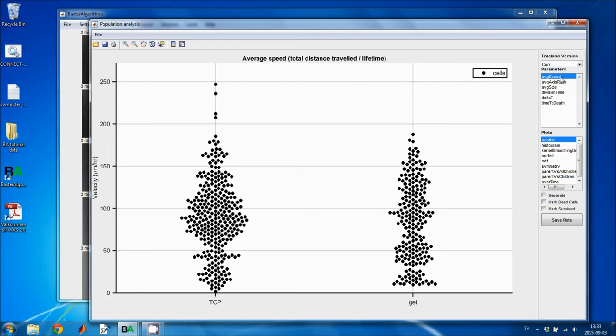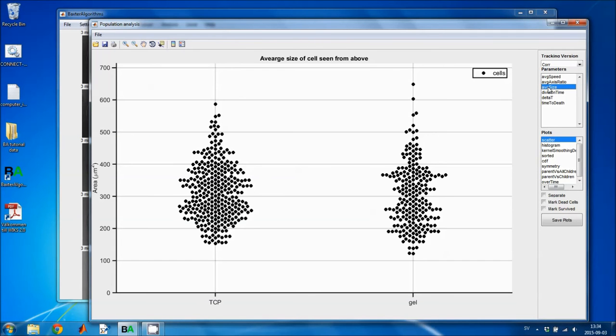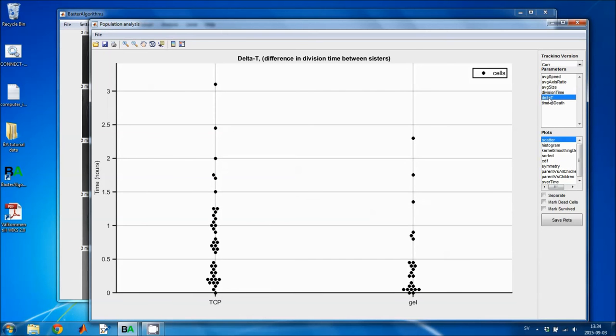You can look at the average speed of the cells, the average axis ratios, average size, the time between division, the difference in time between division between different daughter cells. So when both daughter cells divide, you can see the time between their divisions.